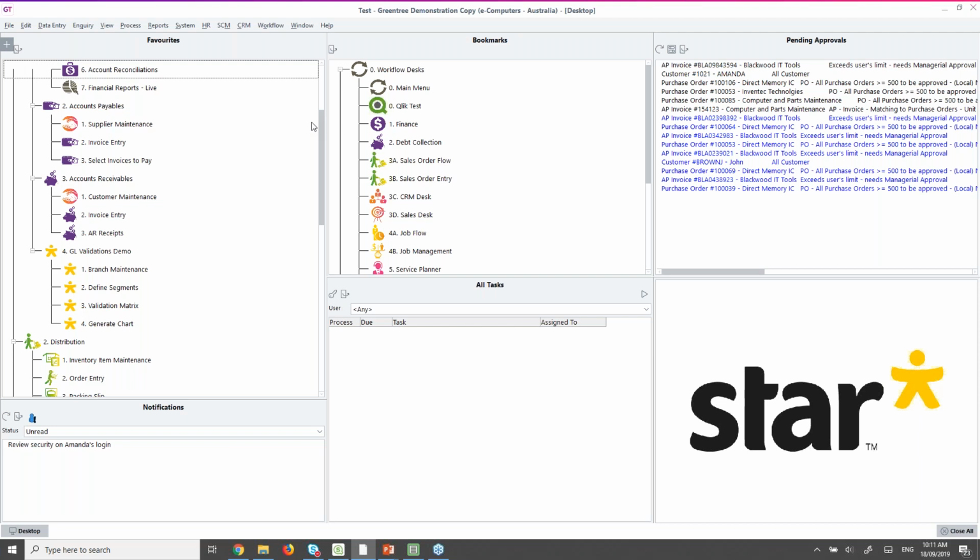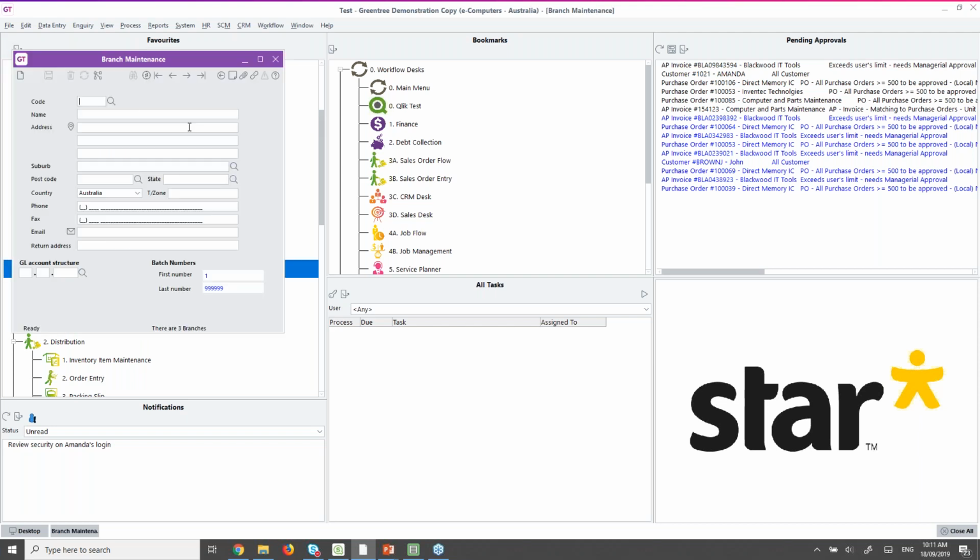And in this example, what I'm going to do is show you how easy it is to update your chart of accounts if you, for example, create a new branch or profit center or any other combination of GL accounts that need to be created en masse. So let's go ahead and create a new branch. I'm going to call this my Adelaide branch, and I'm going to select 40, which is a non-existent segment in my chart of accounts at the moment, against my branch.